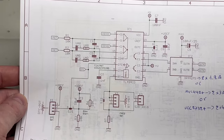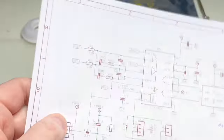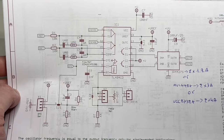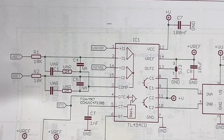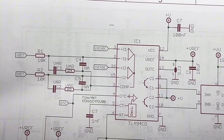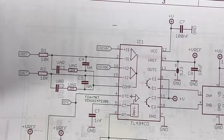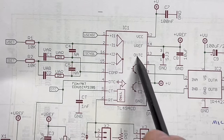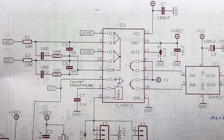So this is the whole idea. Where is my pen? It's not a pen, I don't know what to call it, just something to show it to you. So let's start. The center of the design is a TL494, of course. A very nice chip. I like it. It is an old chip, but a goodie. It has everything to design a PWM controlled DC-DC converter. You can use it for a half bridge, full bridge, push-pull, or even a flyback, because it has two modes. It has a symmetric, dual mode, or a single mode that's controlled with that pin. So everything is here.